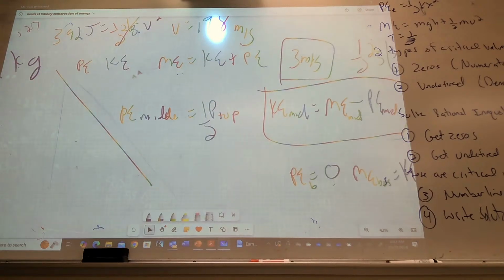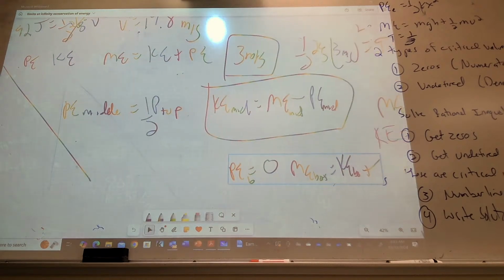Now, keep in mind, the potential energy is independent of whether you push. It's just related to the height. Friction does not change your potential energy. Okay, the kinetic energy is the mechanical energy minus the potential energy. So if you push at the top, you add to that mechanical energy, that changes your kinetic energy. All right, potential energy at the bottom is 0, always. And the mechanical energy at the bottom is equal to the kinetic energy at the bottom, and that is always true.